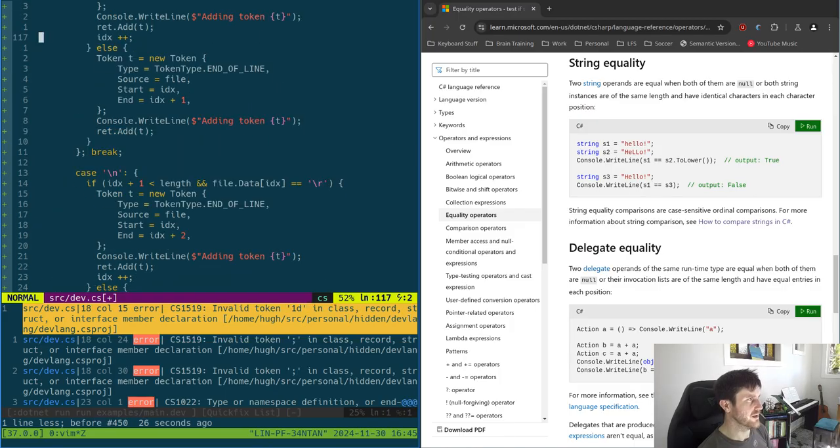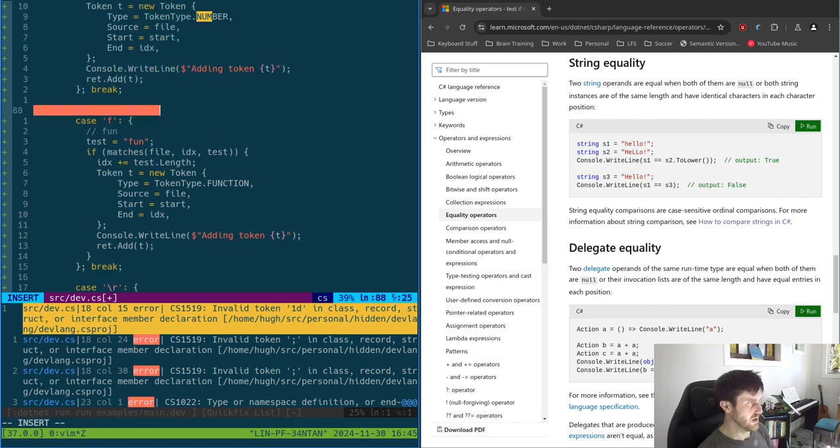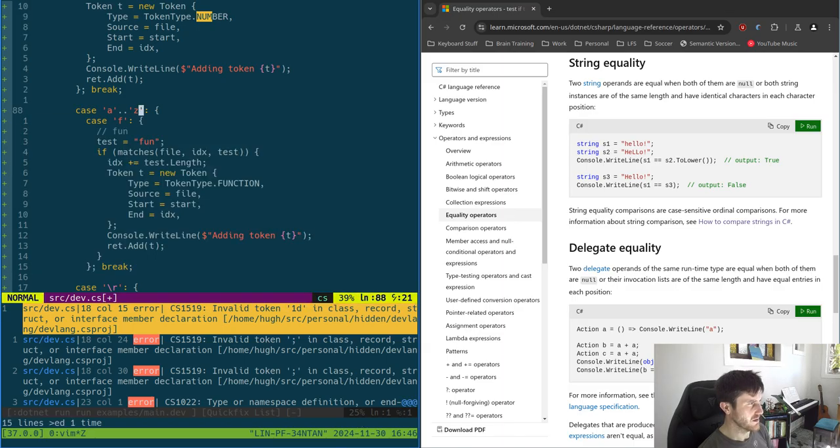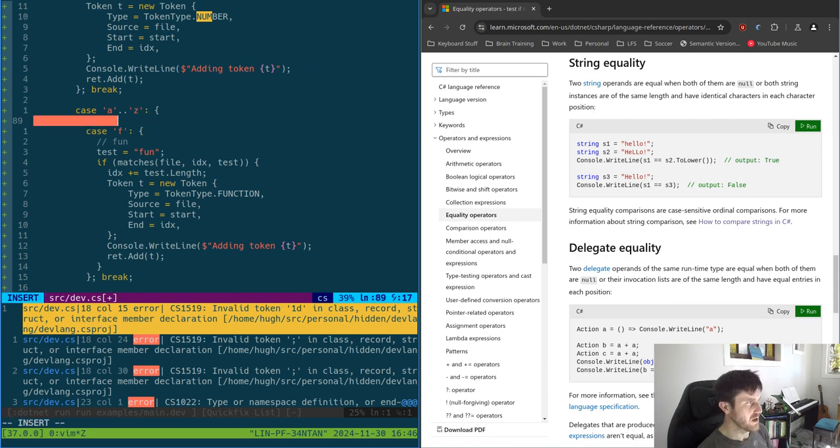But maybe what I want is actually to get rid of all these continues. And we're actually going to have a big block on case a, doesn't catch everything though. But yeah, we can have a big block on that, and we can do a separate case maybe. Yeah, maybe that's kind of what I want to do.